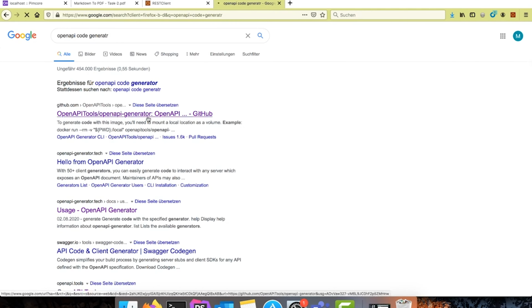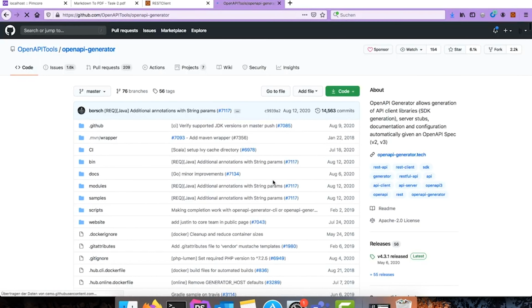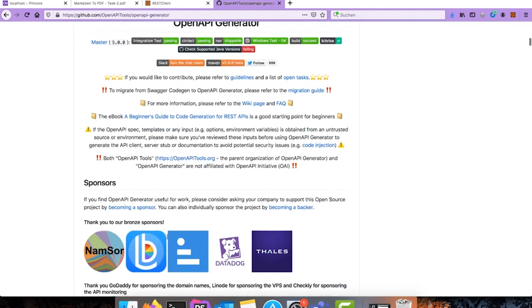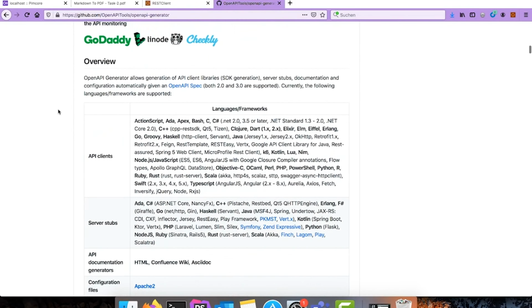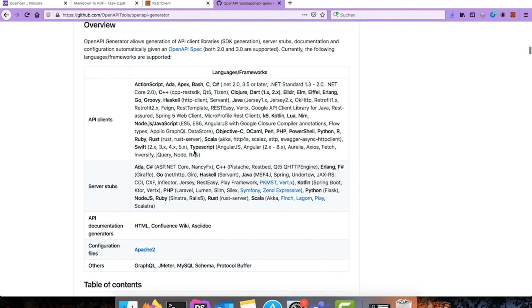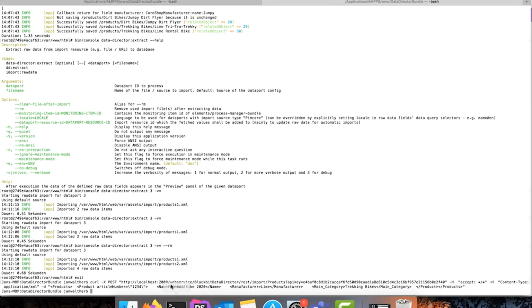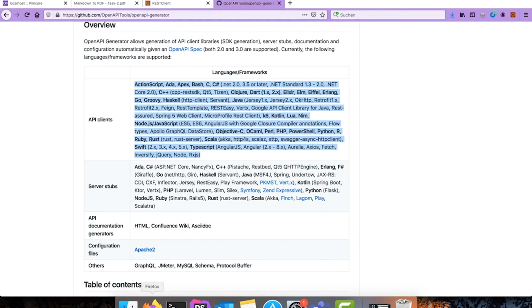This library, OpenAPI Generator, uses the OpenAPI definition, and you can create code in all those languages so that you would not have to do the REST requests yourself, for example via curl, but you could just use normal PHP or JavaScript code, or whatever your application is written in.